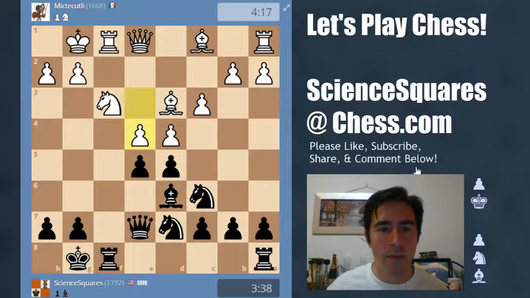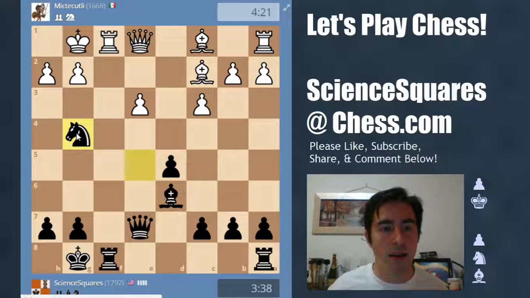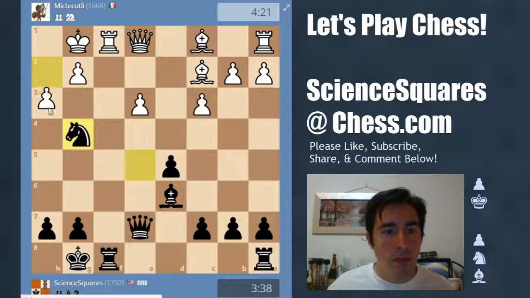What else could have happened in this game? Yeah, this has to be correct for him, because to simply take here several times and leave himself with a weak pawn on this square is a terrible idea. And here, maybe just kick the knight away.